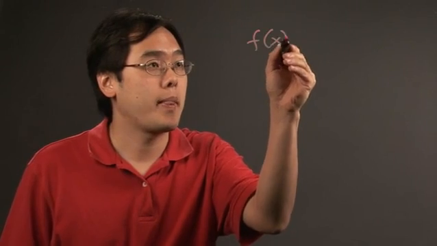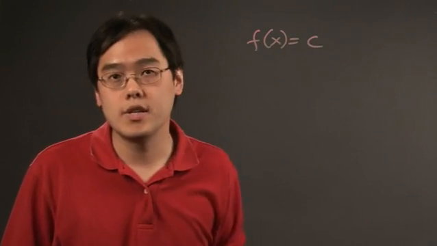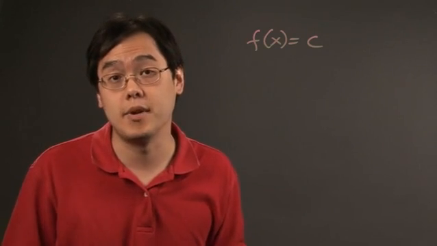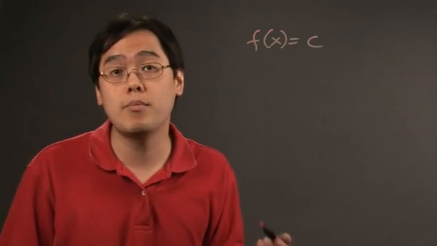Now, an integer function is one of those functions that you can actually see what's going on fairly easily because it's got a pretty consistent pattern to it. In fact, when you have an integer function, it's of the form f(x) = c, where c is an integer, or a constant, if you will, as long as it's a whole number, positive or negative.